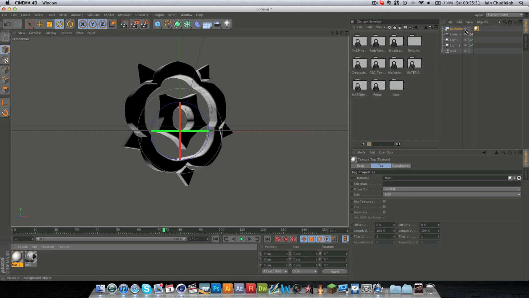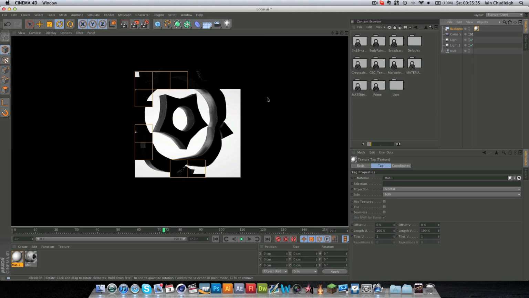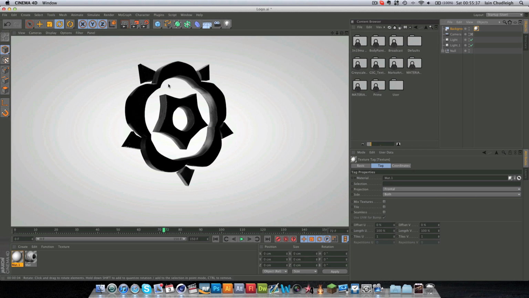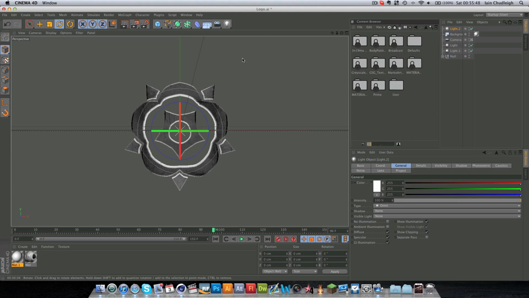So if you drag that onto the background, when we render it out now, you can see we have the nice gradient background and we have our object here. Now I'm not going to really care about lighting this perfectly. You might want to add a fill light, and that's just to kind of give a bit of detail in the front of the image.